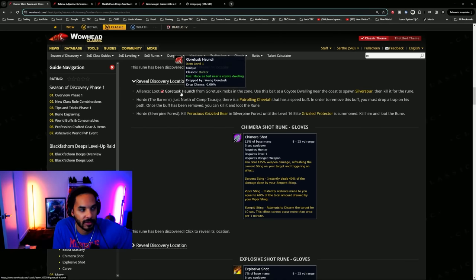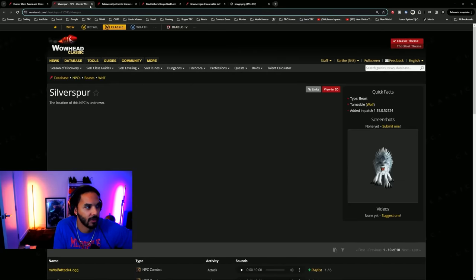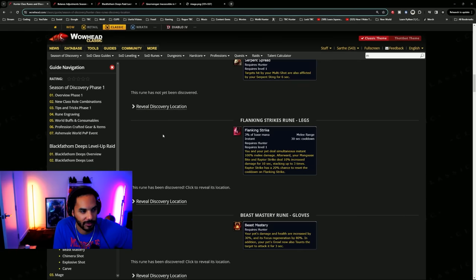And as Alliance, you get the Gortusk Haunch from Gortusk, and then you go to the Coyote Dwelling and you spawn Silver Spur. Let me see if I can see where that is. No, I can't. All right, well, you go do that. I'm not Alliance, so I can't really tell you.